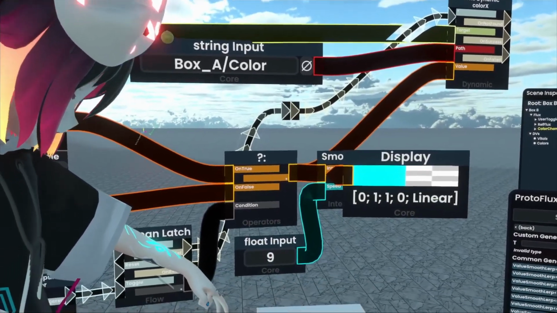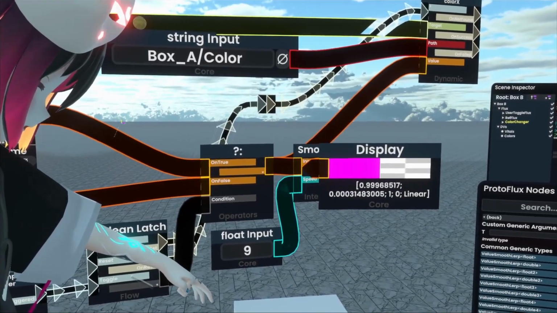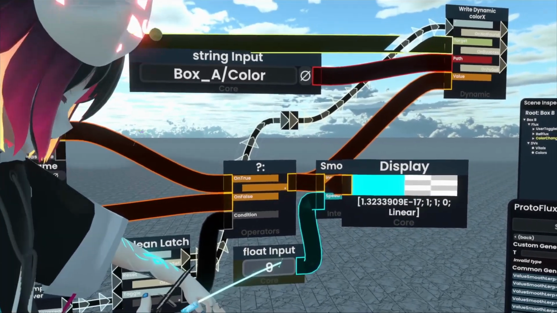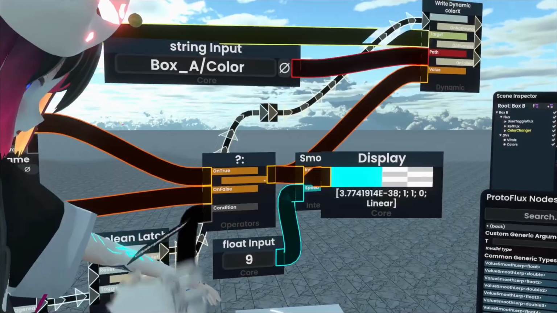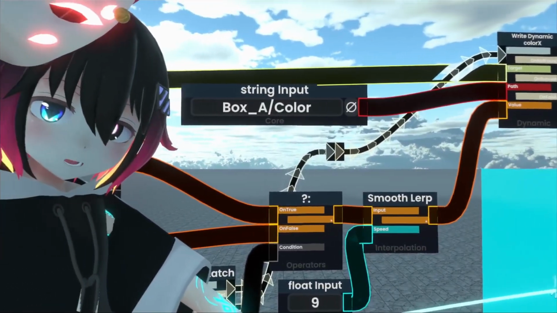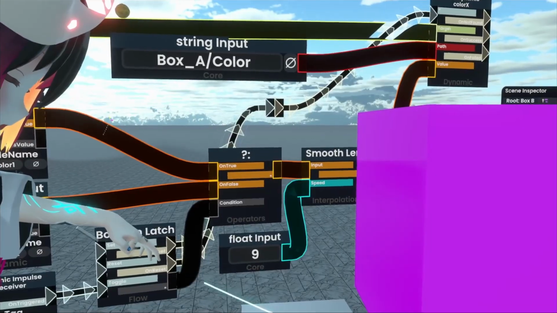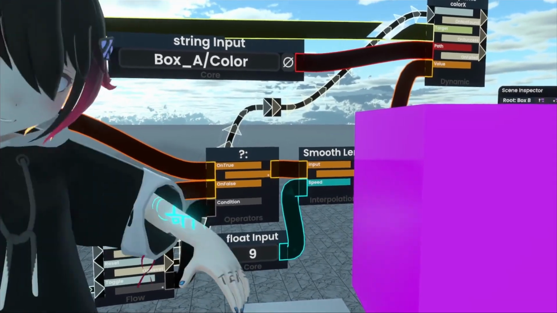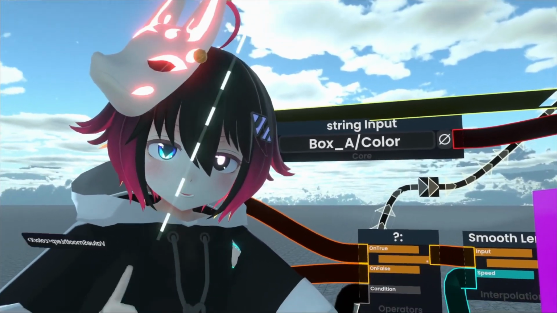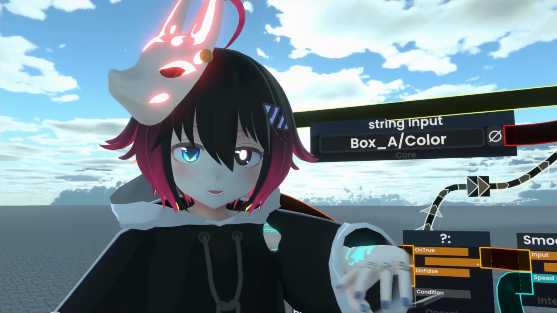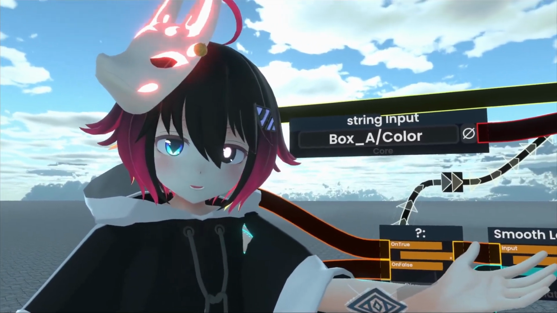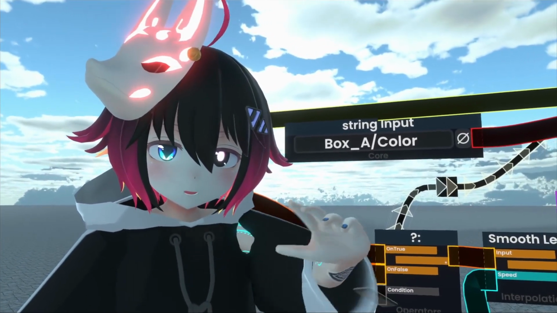So now when I click the box, it smoothens that value quite nicely versus when it was just, you know, on off. But when I plug it in, if we look here, this is still just switching from one value to another. And the reason why is because a write is a one-time thing, not a constant update. So therefore it doesn't update the value and smoothen it out as it should.